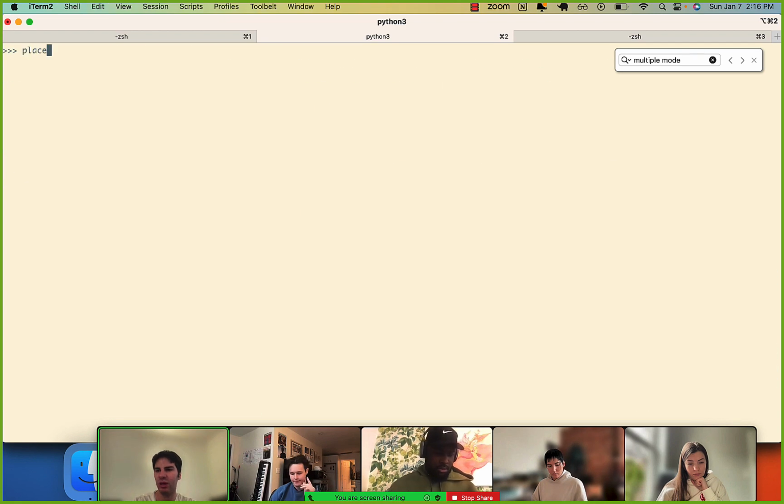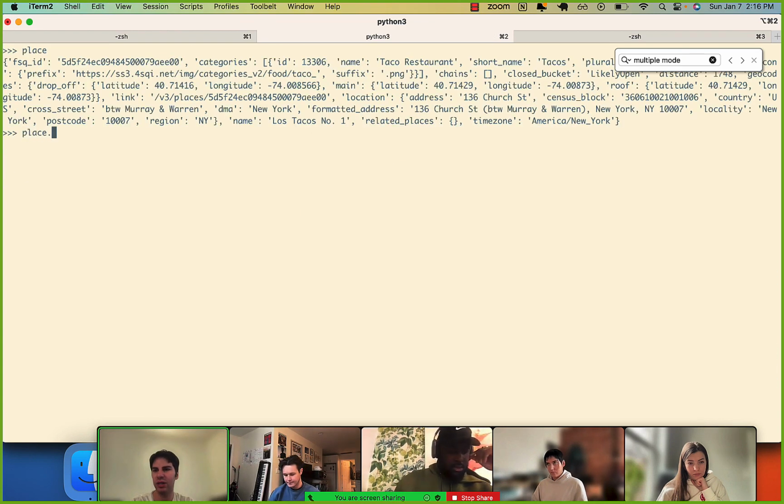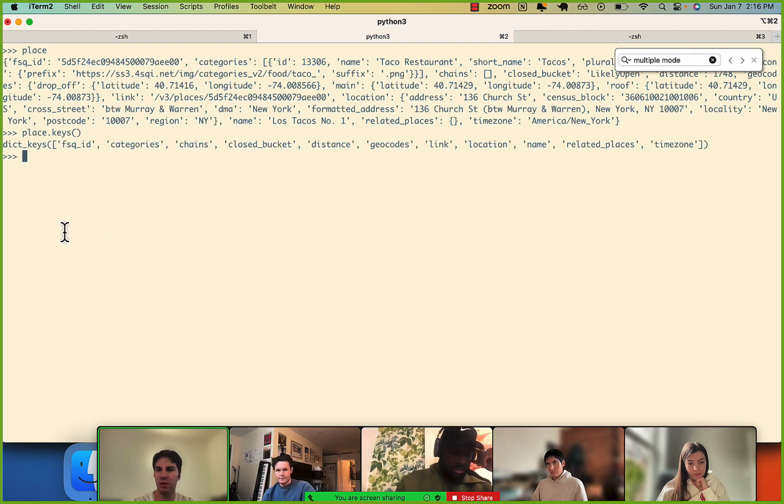And then I would do the same thing that we normally do, like place.keys. Is the Foursquare ID, the categories you can see has like a list of dictionaries for each of the categories. The chain, whether there's a chain, then we can kind of keep looking. Closed bucket, I don't know what that is. Likely open. Oh, whether it's closed or not.